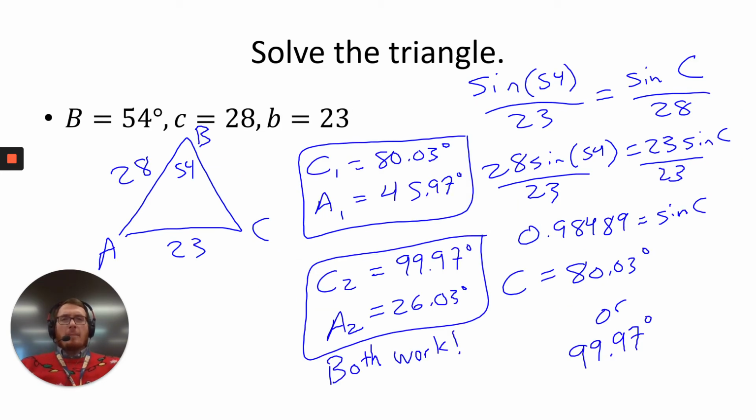Okay, the next example will have a situation where both versions will work. So notice here the example is set up with angle B and side length B across from one another and they go together. I obviously have to solve for angle C first because I have side length C given to me. So sine of 54, the angle, divided by 23 equals sine of C, unknown, over 28. Cross multiply, divide out. Okay, you get this 0.98 number for sine of C, and then you have to do sine inverse in order to find that answer.